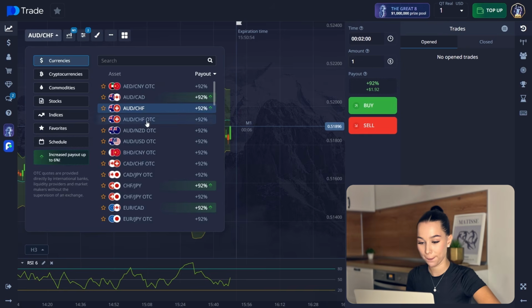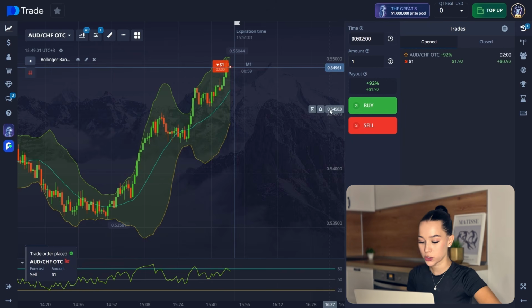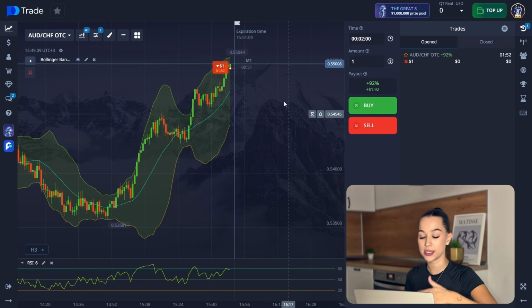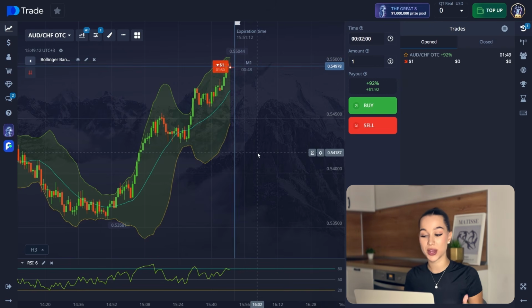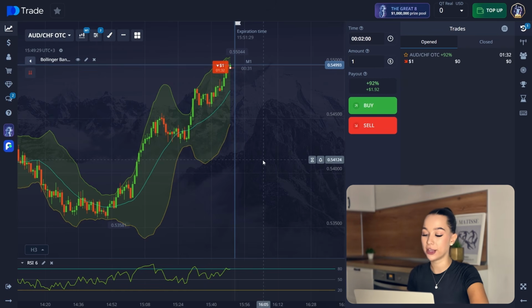For example, here we will wait for a new candle to open, and we open a trade here for 2 minutes down. So what we can see here. First of all, before opening this trade, the price was moving up actively and impulsively. So we see a series of strong bullish candles moving almost without pullbacks. This is always a sign of market overheating and increases the probability of a correction or a pullback down. Also about Bollinger Bands. The price broke out above the upper Bollinger Band. This is a classic signal of overbought conditions and a high probability of a downward pullback.